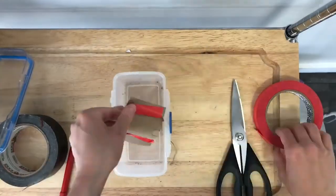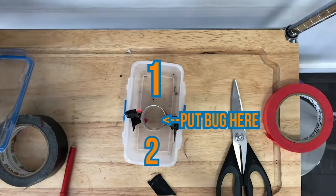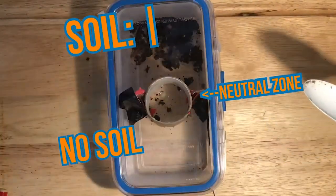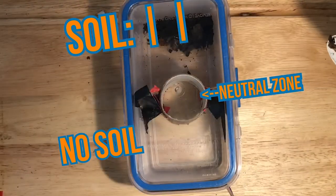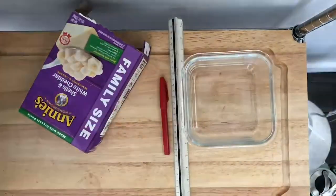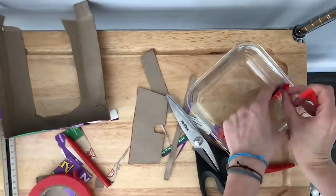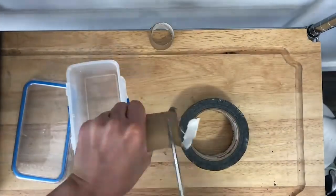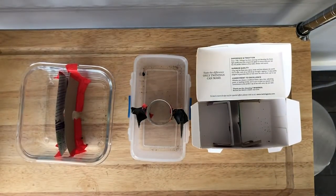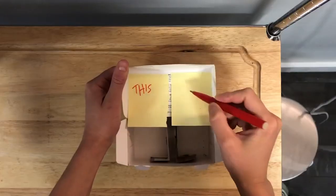I want to simplify the bug's choices and build an experimental device that scientists call a choice chamber. I want to give my bug only two environments to choose from so I can test if it likes this or that. Then I will remove it and do it over and over and over again and mark its choices every time. That way I can generate data that I can share in the links below. So we made three different versions of the choice chamber. Version one with some cardboard and tape. Need scissors for this one. This one with some additional cardboard and tape. Also need scissors for this one. And also just cardboard, which you don't need scissors for and can use your hands to rip. For any of your choice chambers, you can put pretty much anything in either of those chambers.